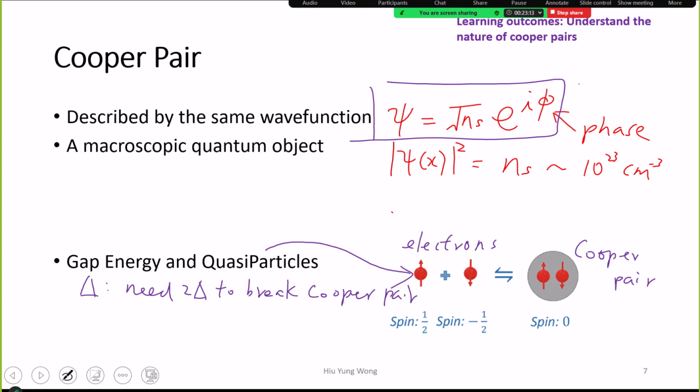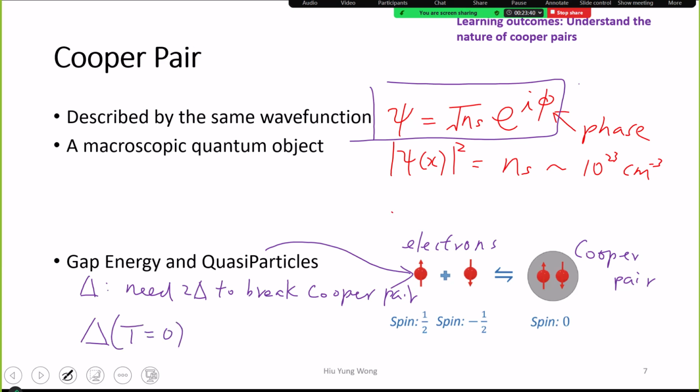So when you read literature, sometimes they will say quasi-particle contamination causes charge noise in your superconducting qubit. It is talking about this. If you have absolute zero temperature, you are not going to break it. If you don't have quasi-particles, then definitely your charge noise will be less. Okay, that's the first thing. The second thing is this delta is temperature dependent.